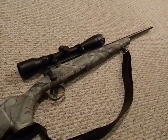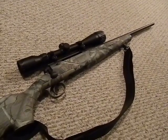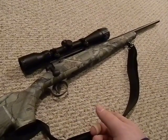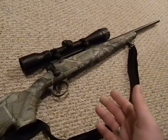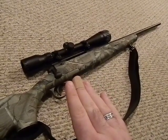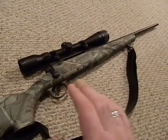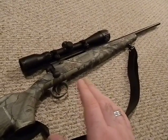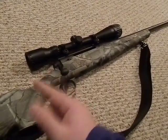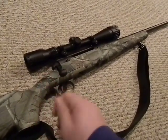So basically what I did was you start out with 1 pin, which is basically the sear screw. You adjust it until basically the gun dry fires. Then you back it up a little bit, and basically the sear will catch on the trigger just enough to keep it stable. Then I did the same thing with the safety screw. Adjusted that until the safety wouldn't engage, and then backed it off.